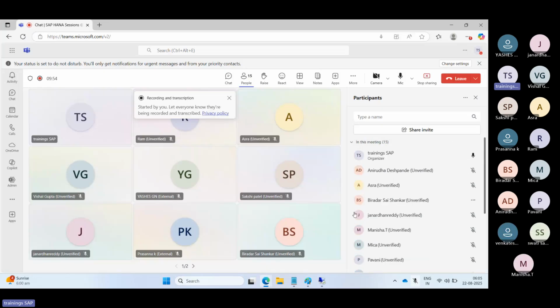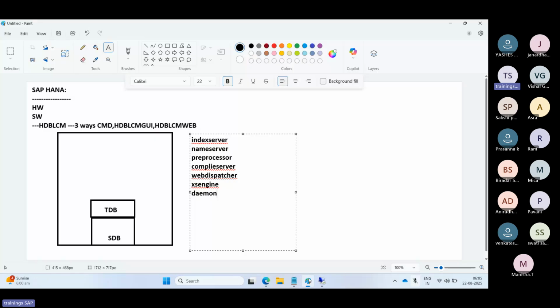So during the installation time, these 7 core processes will be created in the system. They are the 7 family members, and nowadays we have one more additional process called the local secure store process, the LSS process.